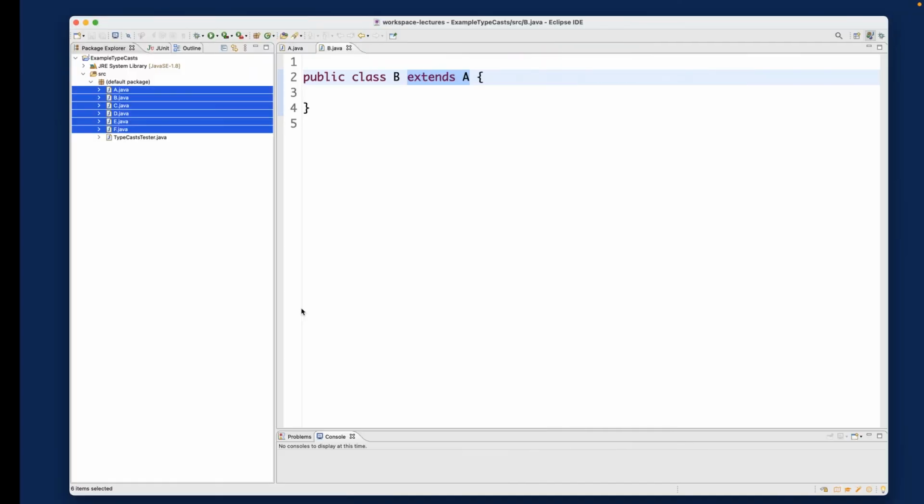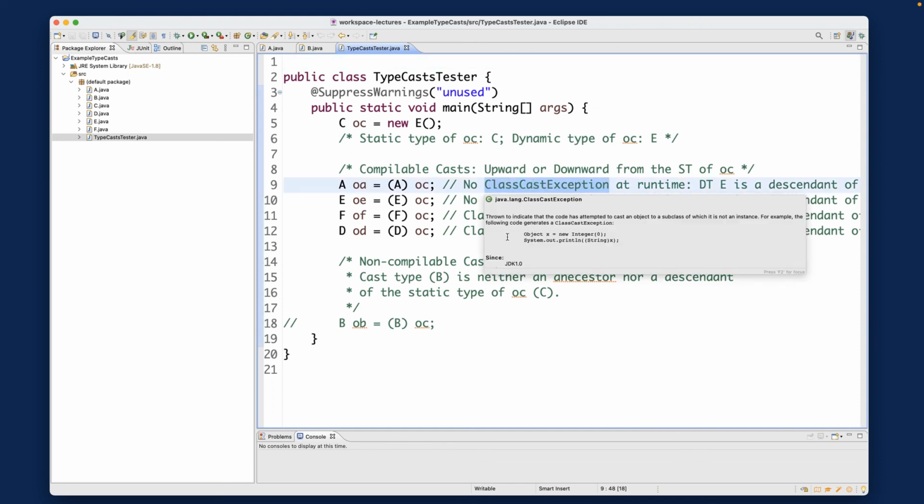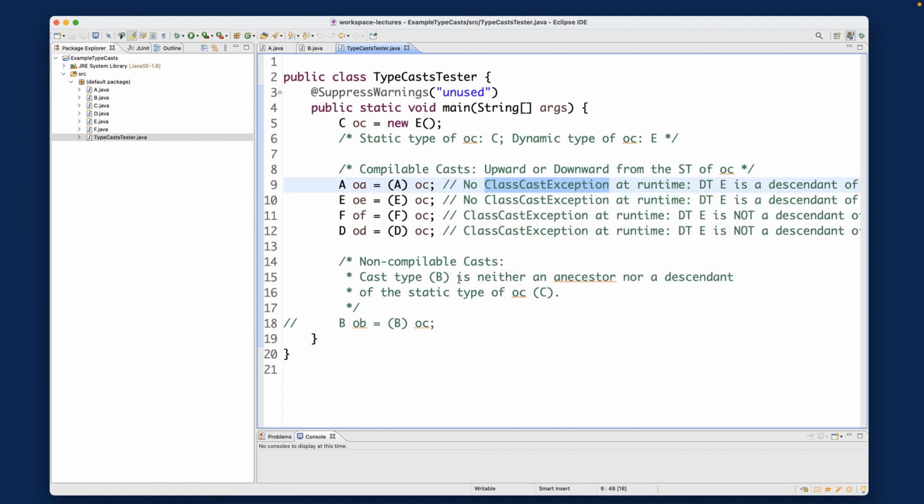I already included some example code for you, and also some explanation. You can play with them and convince yourself of what's really going to happen, right? About ClassCastException, or maybe no ClassCastException, or maybe the cast will compile or not compile. You can definitely extend the tester by including more examples on your own to play with the different rules that we spoke about in the lecture.